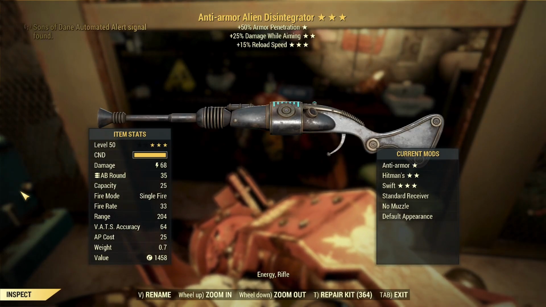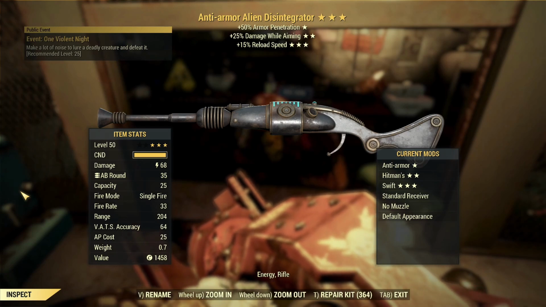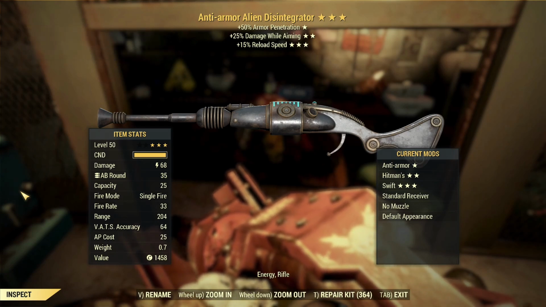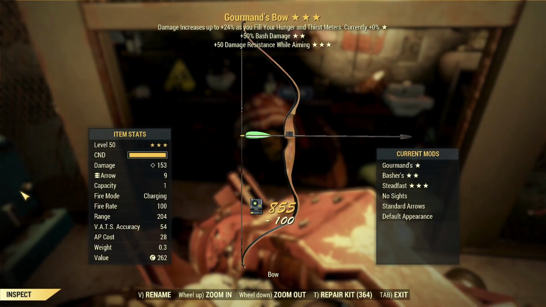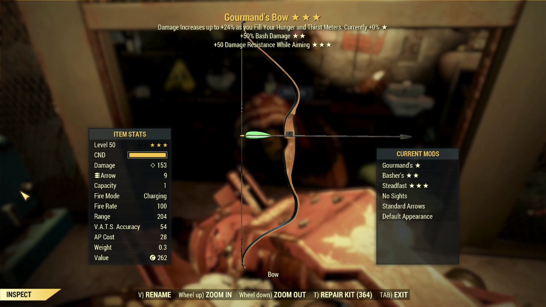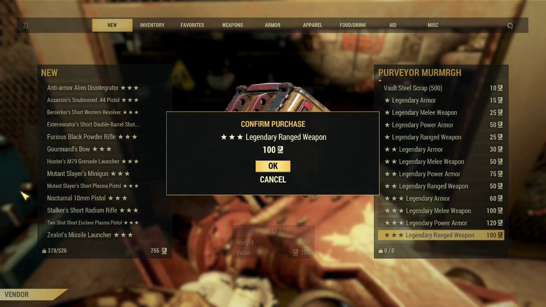Alien Disintegrator with anti-armor, damage while aiming, and reload speed. This one's actually not bad. Might keep that. Yeah, might keep that. Gauss bow with bashing damage and resistance while aiming. None of the effects on there are overly exciting, so this will be going, unfortunately, into my scrap pile.